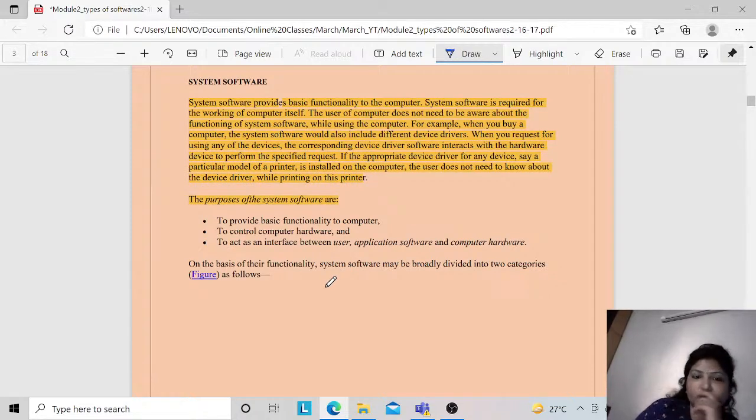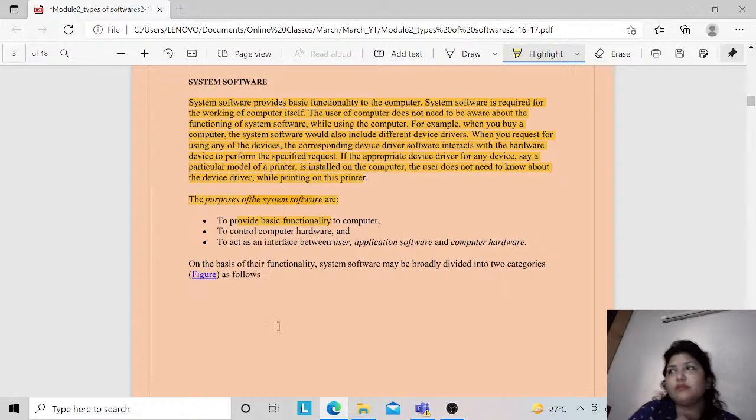When we talk about system software, it basically provides the functionality of the computer. We are not talking about specific functions performed by the user. Here we are talking about providing basic functionality to the computer, because it is the system software which is maintaining the computer.